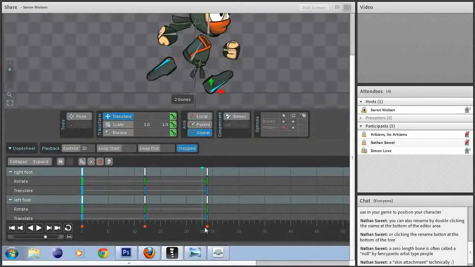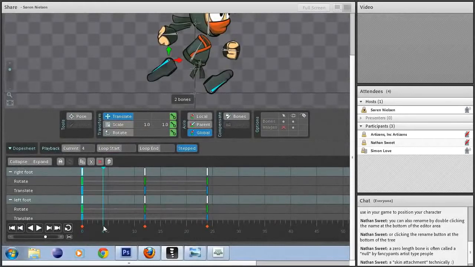So as you can see, nothing is happening. It's not moving the legs. It still has data there, but with step mode active, you can't see it. And I like to work this way, simply because then I can imagine how things would look instead of trying to figure it out while I'm actually doing the animation, which I find a lot harder.